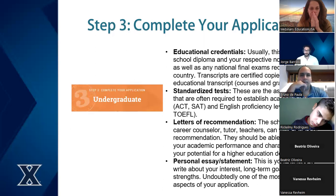You can check for specific requirements on the website of the international admissions department or office of each institution you're applying to. It is typical in the US for undergraduate degrees that applications can be submitted between November and January, if you're thinking of starting your undergraduate degree in the fall, meaning the end of August, beginning of September. Fall is the main intake. And as you can tell, you might require at least 6 months to prepare that application and finalize that process. So keep that in mind.